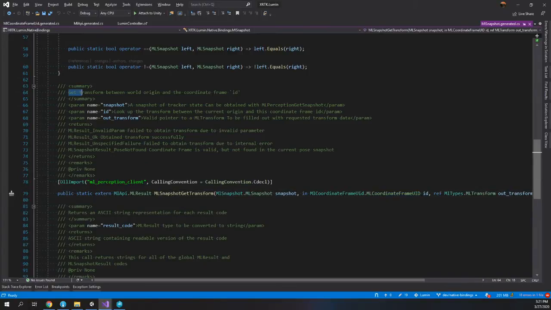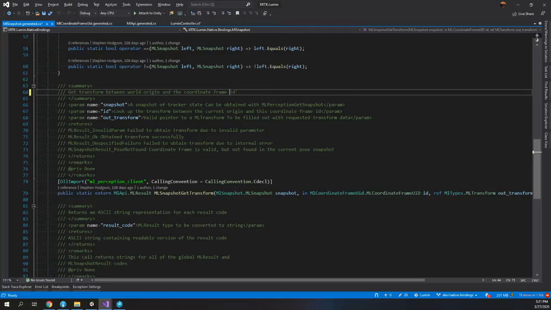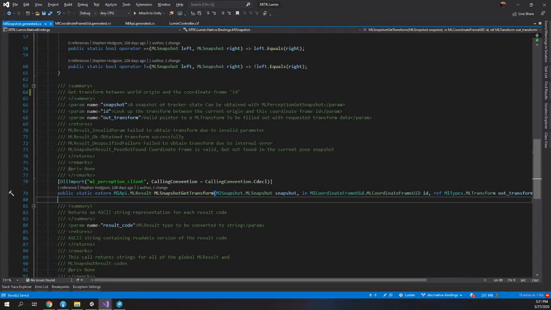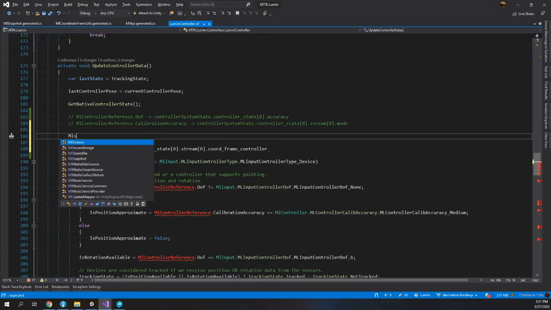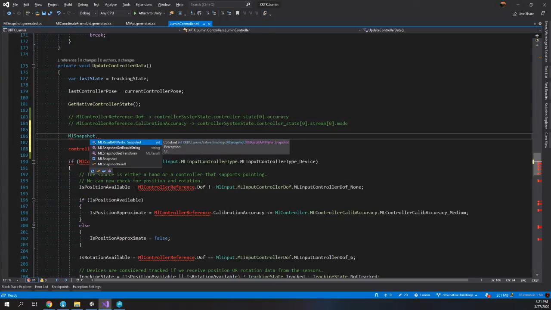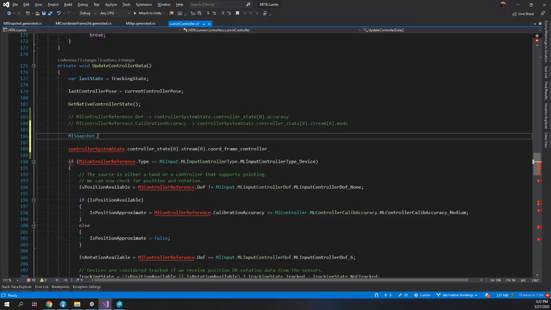What this does is it gets a transform between the world origin and the coordinate frame ID. So this is what we want, and this is in ML snapshot. Let's see here. Get snapshot result string, get transform.